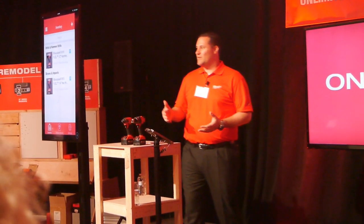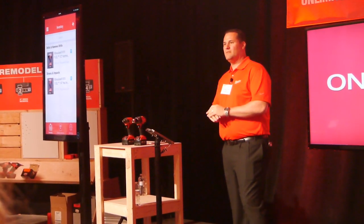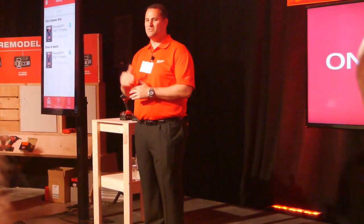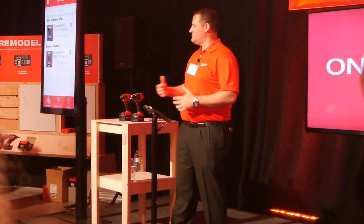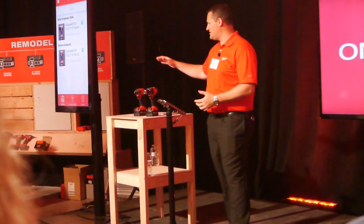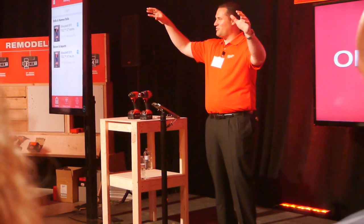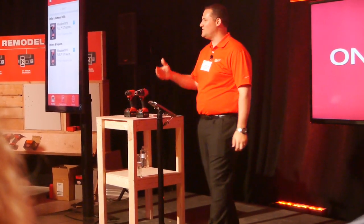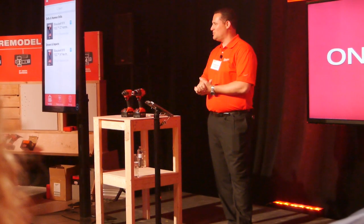For the first time ever, we have the ability to connect and fully control the tool, which is really exciting for us. It gives you endless opportunities in terms of what you can use this tool for. You're going to hear a lot about connected devices, but this is more than just connecting your iPhone app to a tool. It has a cloud and web-based infrastructure — you saw the benefits of that cloud infrastructure, what tool reporting and inventory management means, and we'll show you how to leverage that infrastructure for tool control as well.